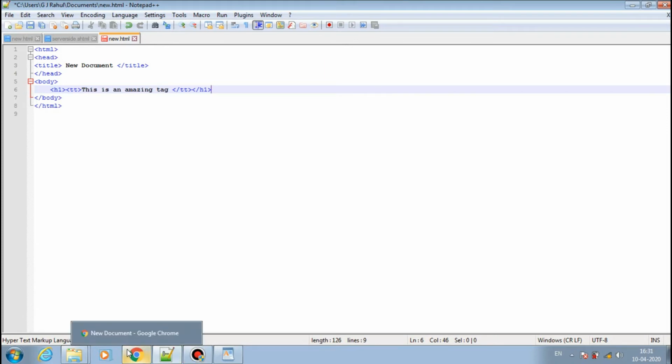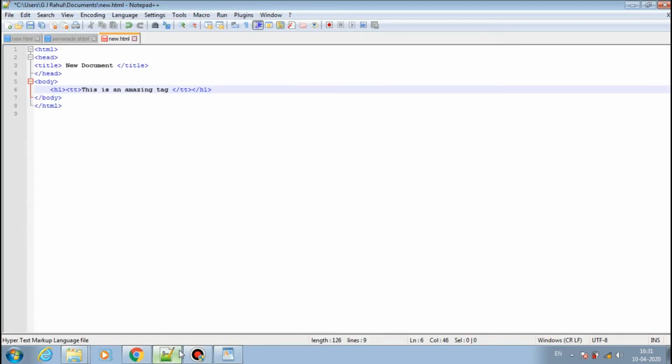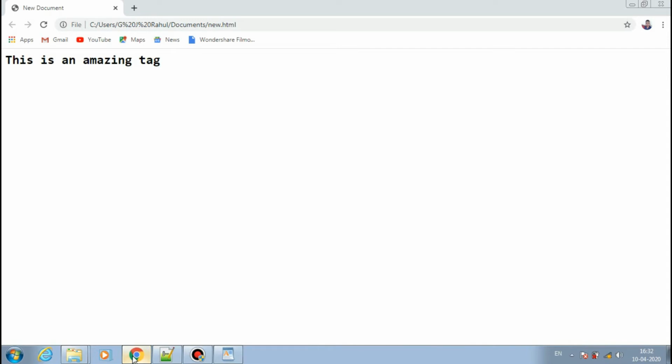Basically, yes, it's going to bold the words. You can see the output here. Well, I don't know what went wrong here. Okay, I didn't save the document. Fine. Now let's see the output. See, as I told you.